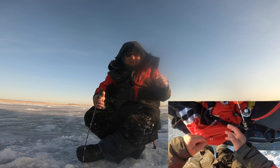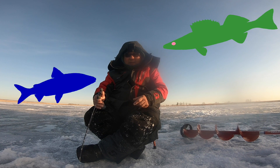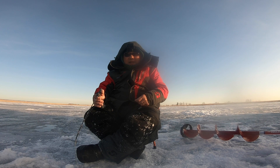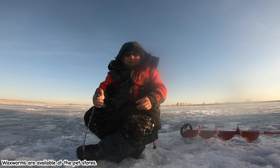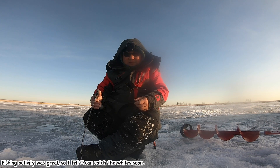All three fish I caught on the casters maggot. This hole I'm using the slender spoon, which is my favorite spoon from Custom Jigs and Spins. Slender spoon is good for whitefish, walleye, pike, and burbot — everything. So far I got nothing from this hole. Then on my spoon I put the waxworm — a little bigger than a maggot. Waxworm is also a little short in stock. I bought live waxworm at the pet shop — price is pretty much the same, maybe a little cheaper. It's a good deal. I can feel it, I can catch whitefish today.